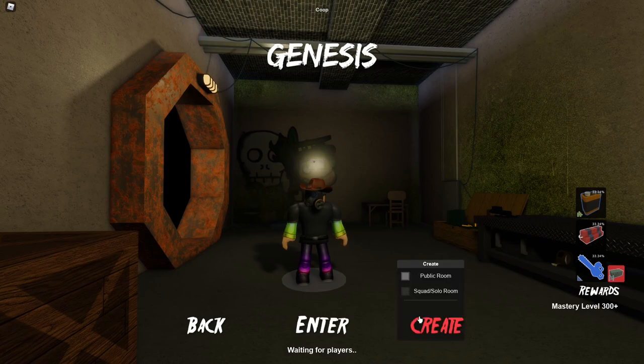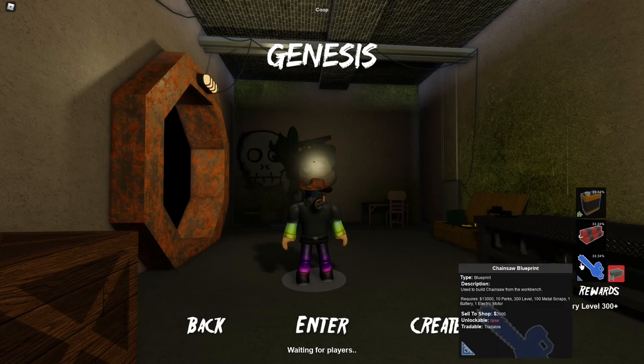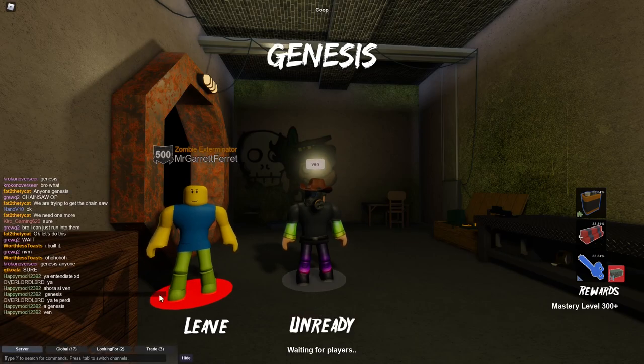You have the battery, the explosives, and the chainsaw blueprint, which you get from the Genesis crate. So, we're gonna wait on these people to ready up.